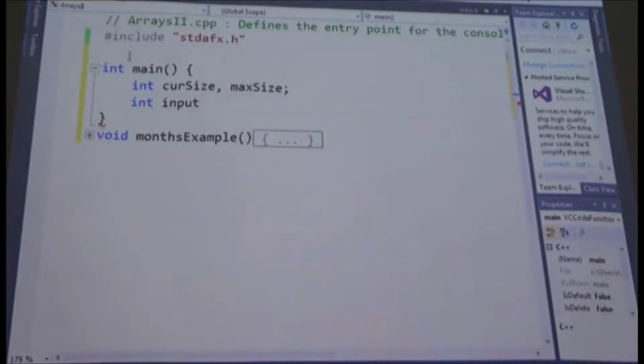I think I call it input, right? I'm gonna do it like this.